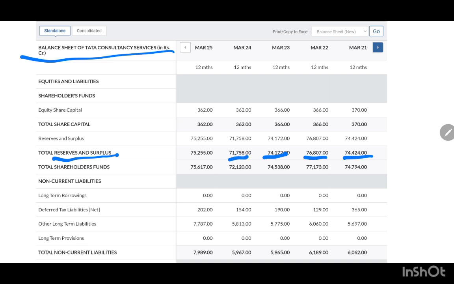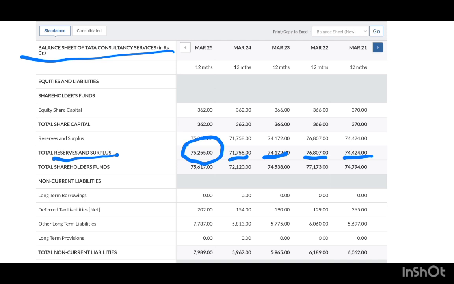But in March 25 the reserves increased. As this is a very large cap company, you can see more reserves here, like 75,055 crores, which is basically a good thing.